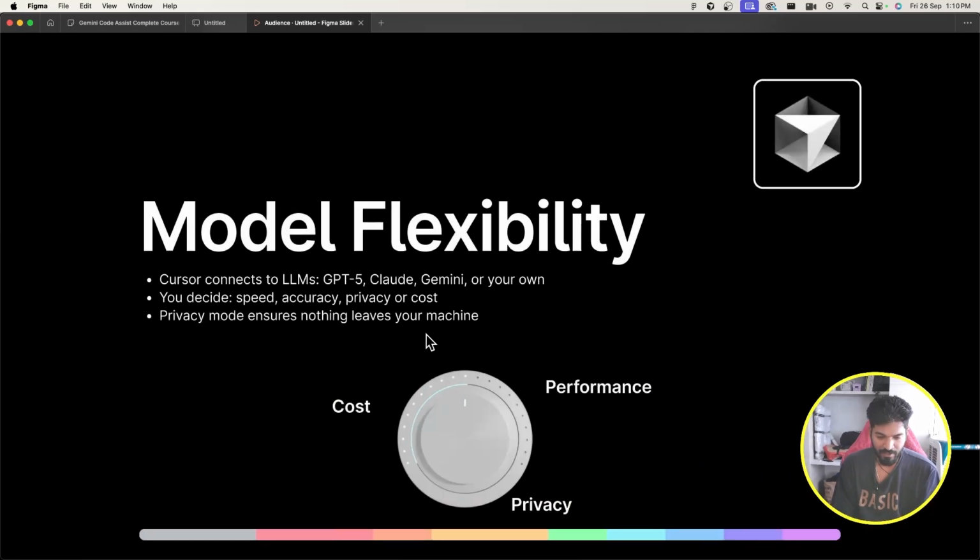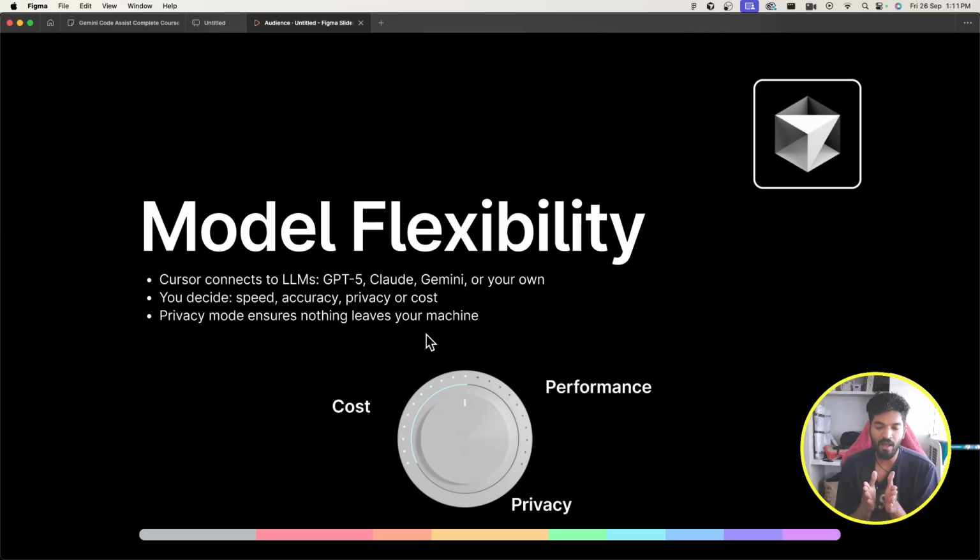Okay, a very important thing to understand in Cursor is that, since a lot of AI is involved, we have to understand how the models work behind the scenes. Cursor, as a code editor built on top of VS Code, connects to different large language models like GPT-5, GPT-4o, Claude, Gemini, and others. You can also host a local model using Ollama. We will not be doing that in this course, at least. Maybe in a later video we'll do that, but it connects to those LLMs to help you in coding using those AI assistants.